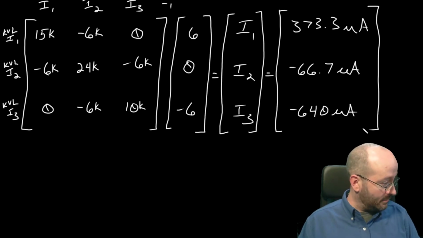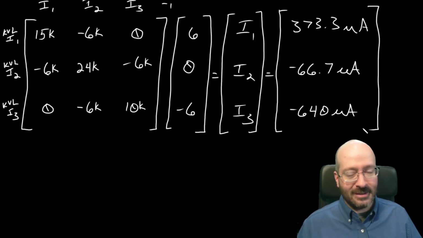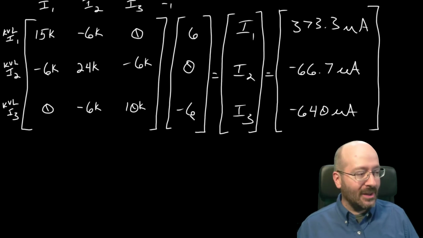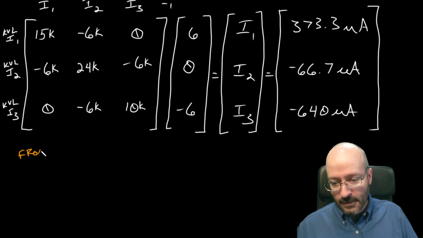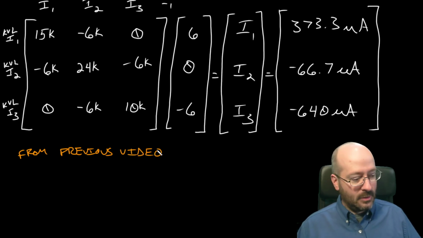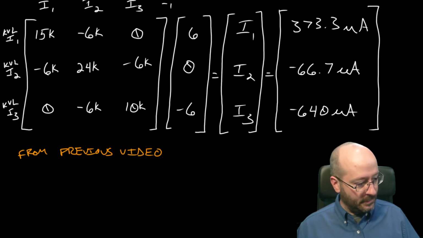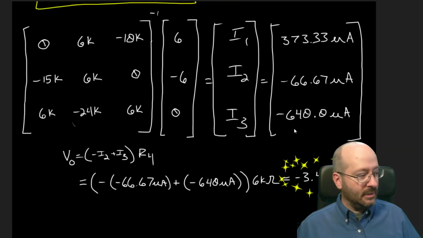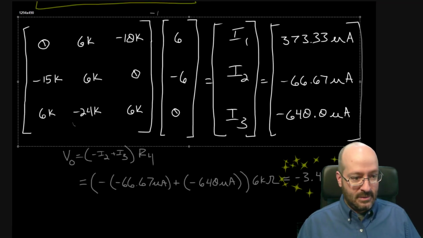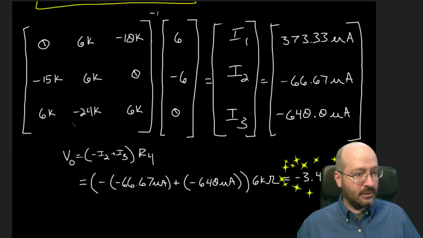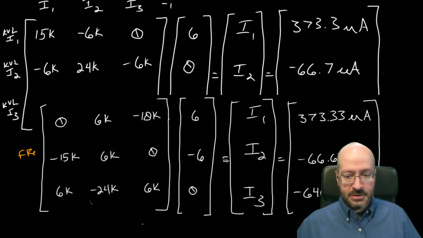Even with talking 3 minutes, I can go faster. I go faster when I'm typing it directly in the calculator. Let's go check our previous video. Okay, from the previous video. And hopefully we find that it's right. So I'm going to pull up those notes again. I was better this time, and I prepped it. It looks like this, okay, and you'll notice that we ended up with the same solution for our mesh currents.